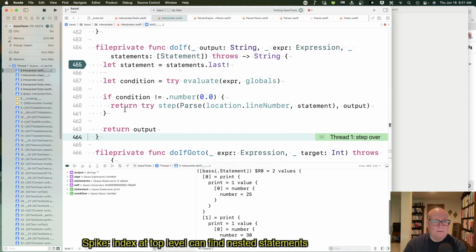But condition is not 0. What happened? Oh, okay. Condition is a number. Thank you. 1. All right, so we should go into the try step on statement.